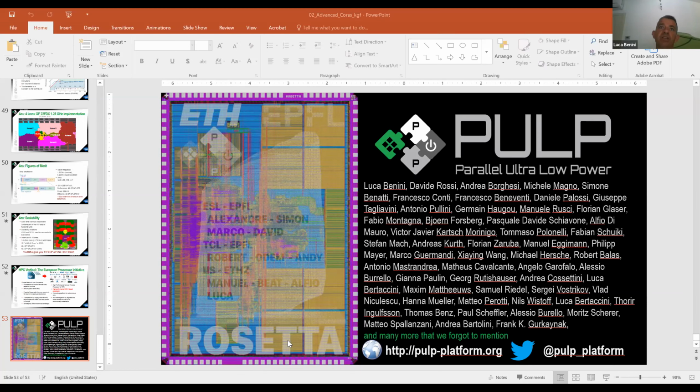So for example, SiFive is right now announcing higher performance processors. There is also Western Digital announcing a higher performance processor. In China, Baidu has been announcing a pretty good performance processor.